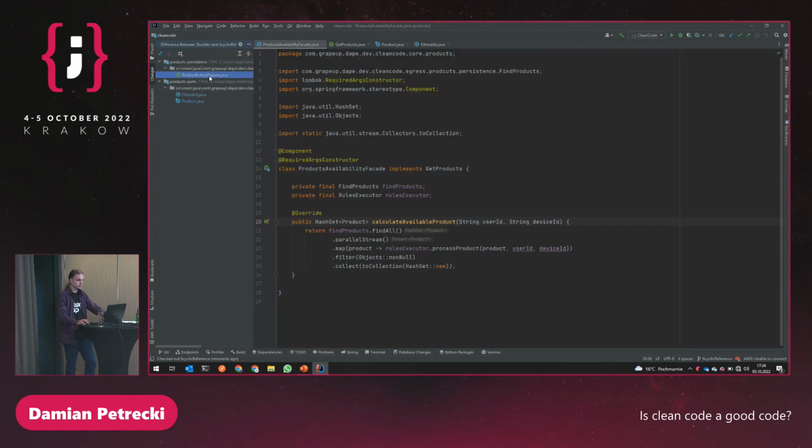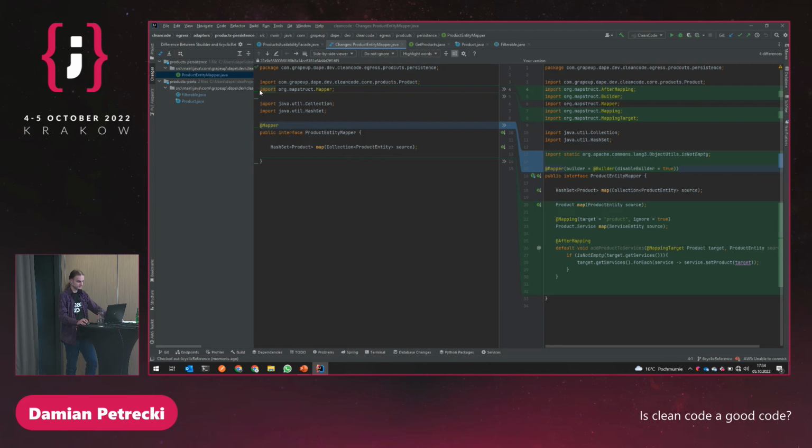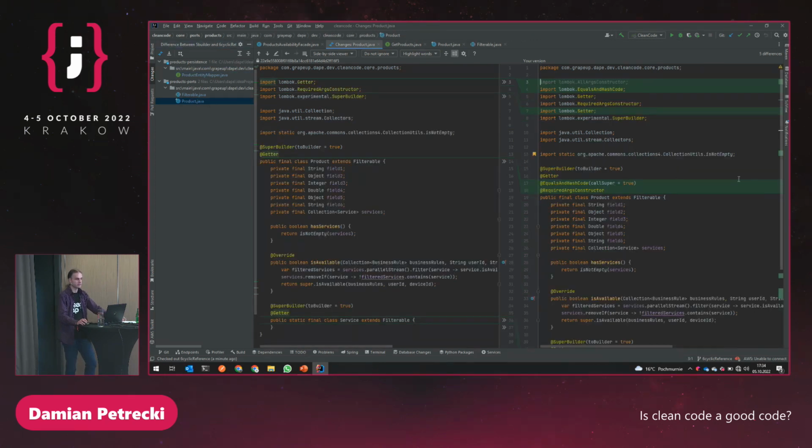Again, what is changed? We have a mapper here. And this mapper, well, it's not so easy because we cannot map product with services with reference to the same product because of cyclic dependency. So we need to just skip product in service mapping and then add it later on after mapping with MapStruct. Not so bad. However, in product we have more annotations because we need SuperBuilder.